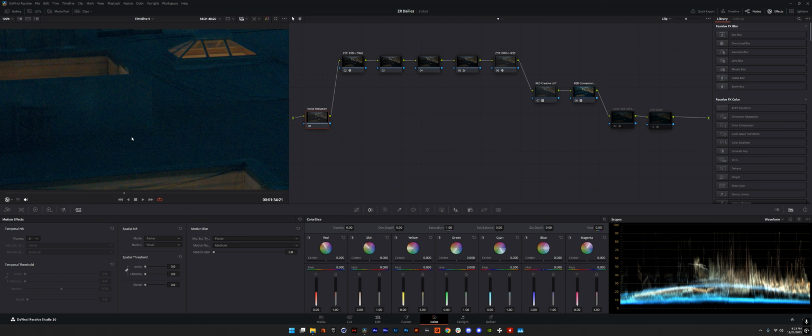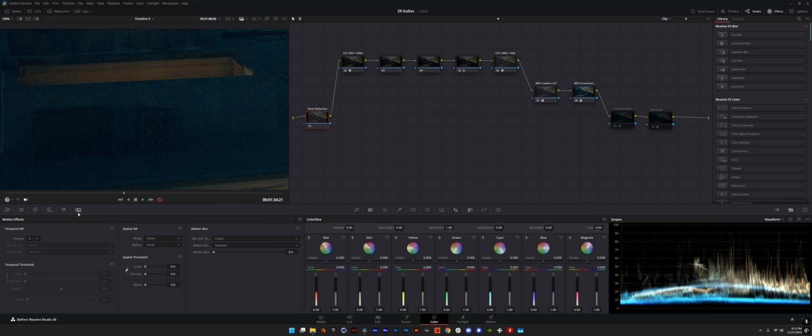So I'm going to keep in mind what I just did here. I'm going to reset node grade. Of course, that's going to get rid of all the noise reduction. And I'm going to do it down here via motion effects. And we get basically the same settings. So again, what did I do? 5 frames, better. Motion range, I think small is fine because there's not a lot of movement going on. And unlink these, chroma all the way up, luma like 10, or did I do 15? 15. And then I'm going to do better on the spatial, and then I'm going to do like 20. That's a lot actually, like 10.